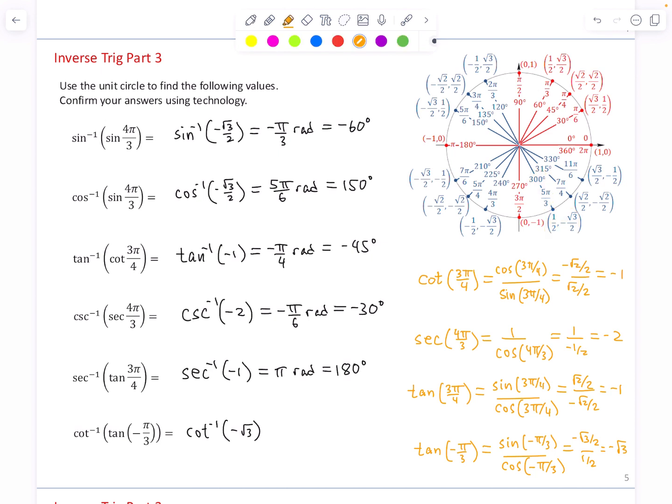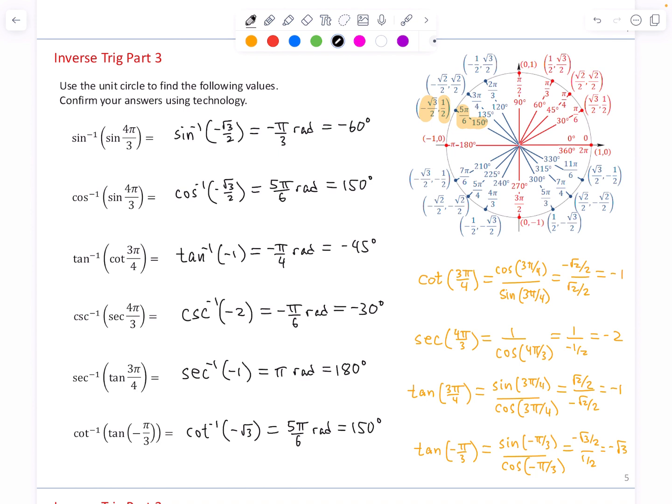Well, inverse cotangent would be an angle somewhere in the first quadrant or second quadrant, but because we are doing the inverse cotangent of a negative, we expect the answer to be in the second quadrant. And the cotangent is cosine divided by sine. So we're trying to find an angle where the first coordinate divided by the second coordinate will be negative rad 3. That will occur at this angle here. Because the first coordinate is negative rad 3 over 2, the second coordinate is 1/2. So when you do first coordinate divided by second coordinate, you will get negative rad 3. So this is the angle we're after, 5 pi 6 radians, or 150 degrees.